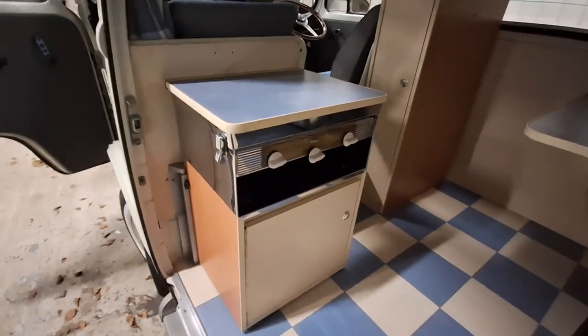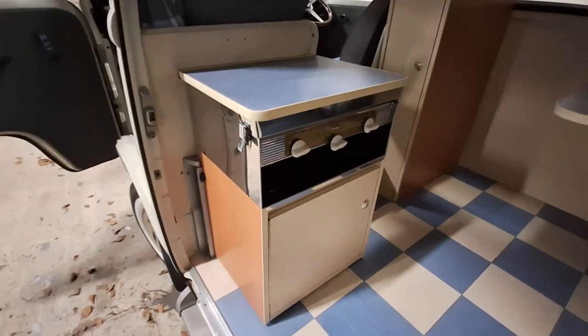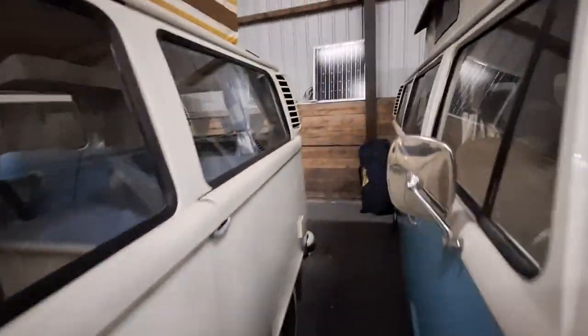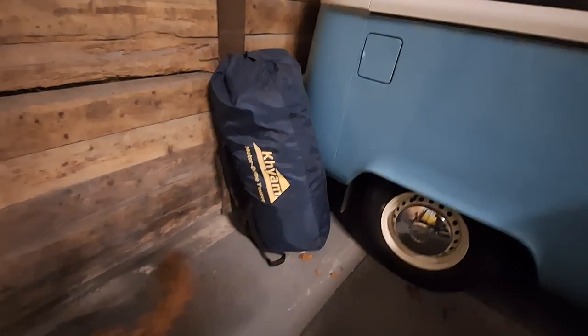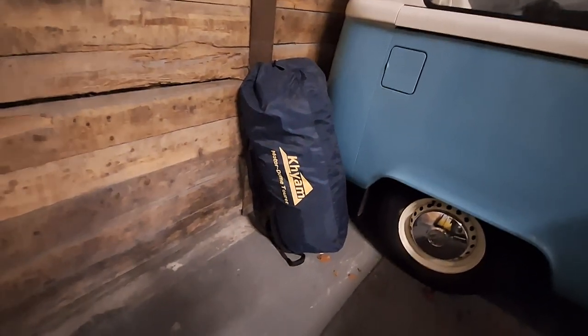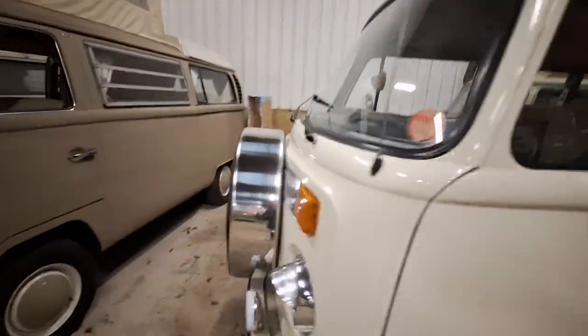There's a cupboard with your sink, storage, the table obviously comes out, wardrobe, and the fantastic little Devon cooker - the top comes up so you can use it inside, but you can also swing it 90 degrees and use it outside. Really nice curtains. There really isn't anything on the bus that needs doing - it's ready to go. At the back you can see the solar panel, which is included. Those two white rails are the awning rail to fit the Kampa Motorhome Torah awning - a relatively modern awning worth around £500.